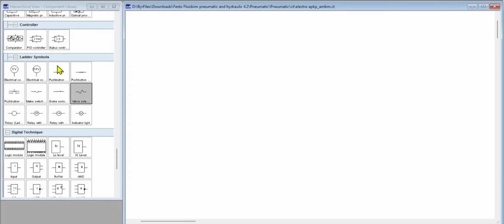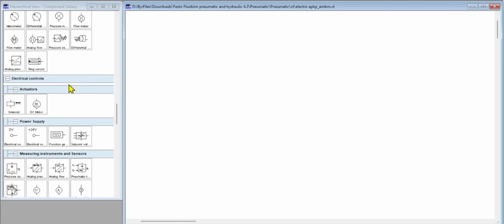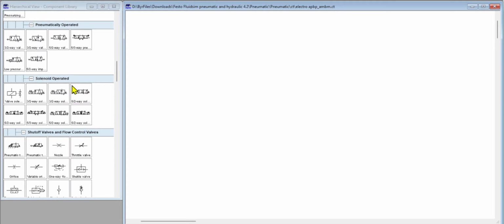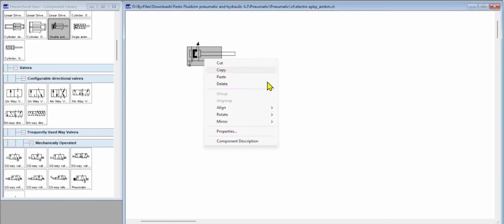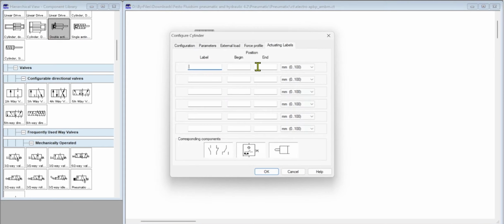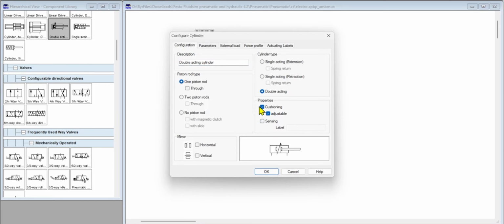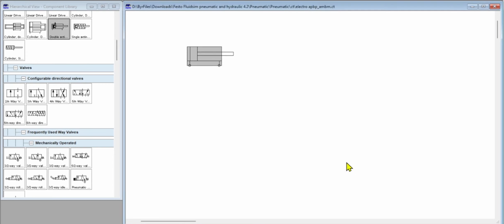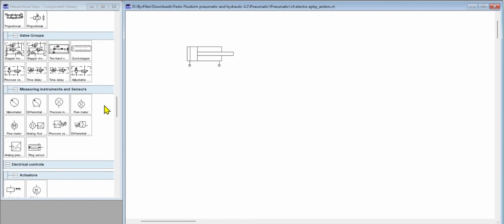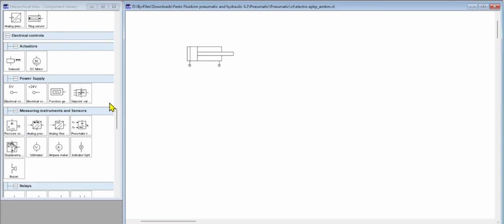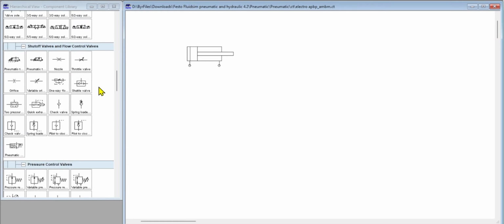Okay, so I will put again the double acting cylinders. So I will use double acting cylinder. Okay, and I will make it simple, and then I will put the throttle valves. Where is our throttle valve? So here's a throttle valve.